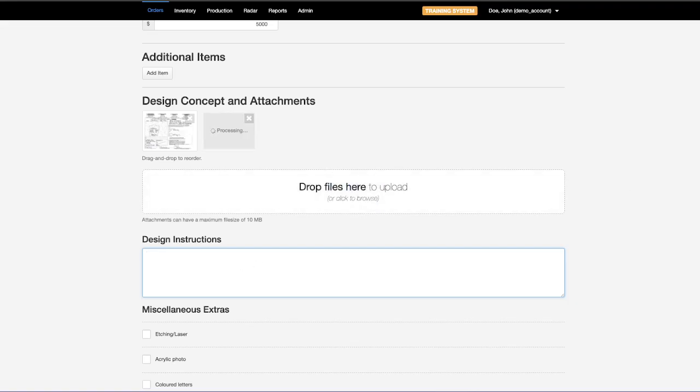Now we're just going to provide some more information, and we're going to communicate that in this text box. We're going to say layout as on attached order. They want names side by side with year dates only.